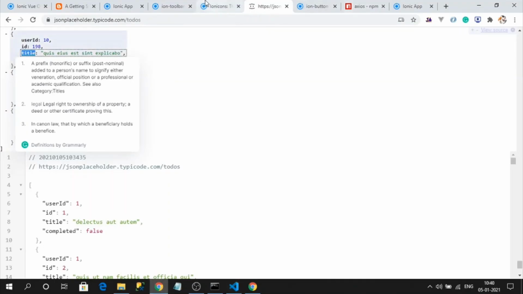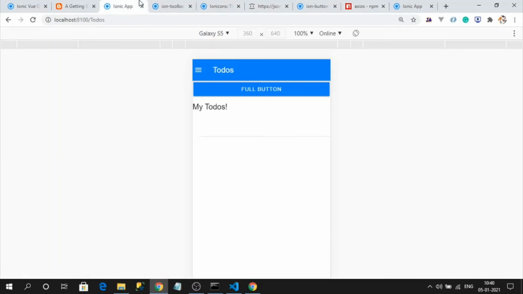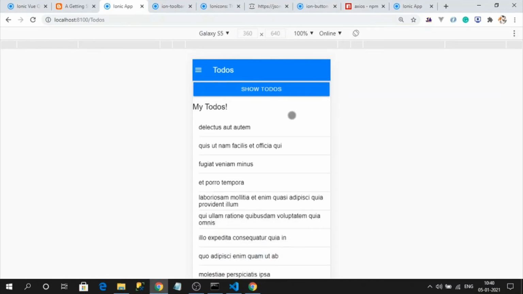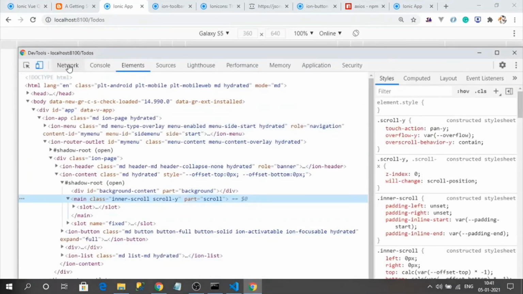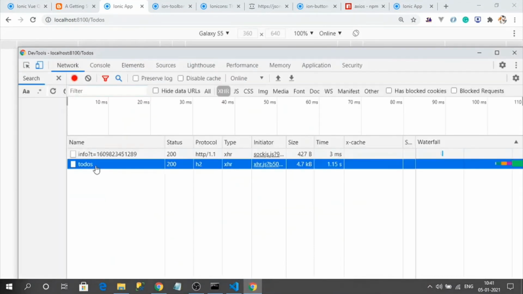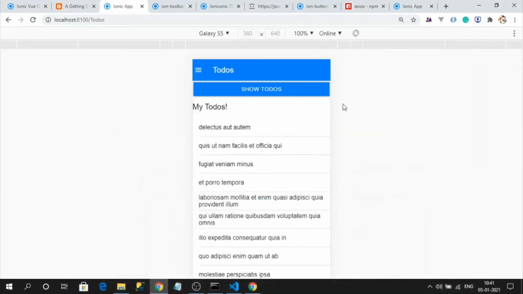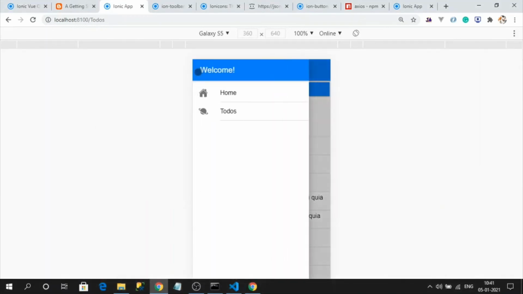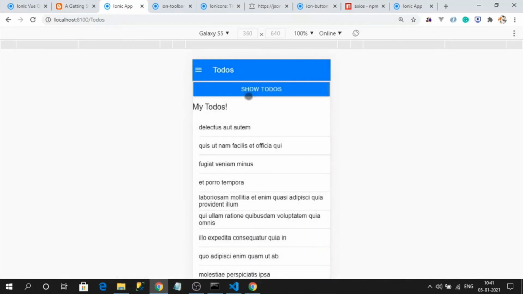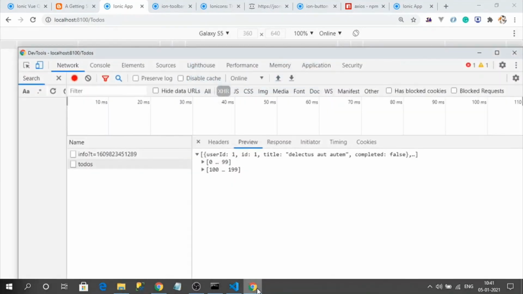Let's just check our output. Okay, and let's click on it. See, I'm successfully able to fetch my data from the servers. For that, you can check, see, this is my response. All these responses I have bound to my application. So you can check here we have a mini application, right? Where I can check everything.